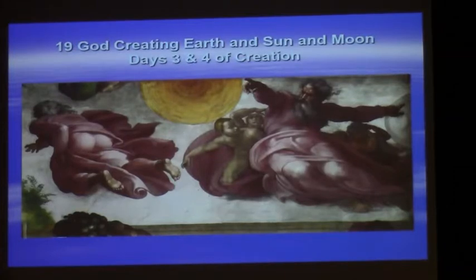The next panel depicts creation. I think Luther would have been absolutely shocked and deeply bothered by this panel. He would have believed that this second panel should logically depict events on the second day of creation as described in the Bible — that God created a firmament in the heavens, a hard dome around the earth with water on top and water underneath it. But this is not what Michelangelo depicted. He actually depicts the events of the second day in the third panel. So this panel is out of order. What we're seeing here is the creation of the earth, which took place on the third day, and the creation of the sun, moon, and stars on the fourth day — combined and out of biblical sequence.